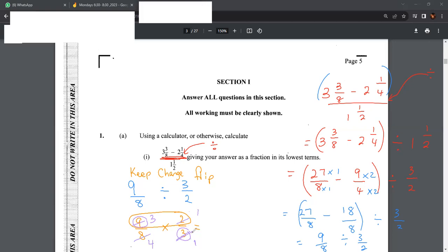Once there's nothing more we could use to break down, we just multiply the numerator by the numerator and then denominator by denominator. So I'll have 3 times 1, which is 3, over 4 times 1, which is 4. And that's my final answer. You show all of your work in order to get your full marks. And too, if you make a mistake and you want to check over, it makes it easier for you to see.